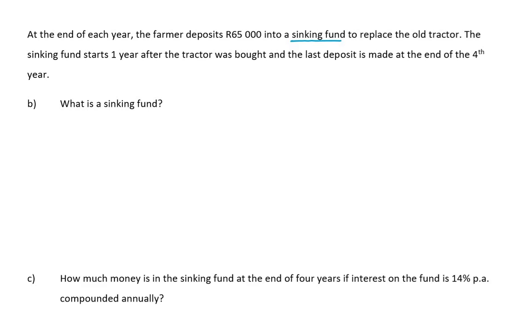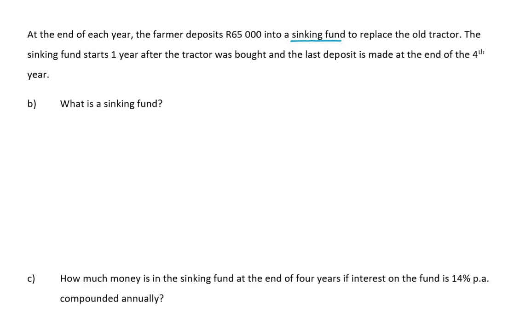The reality is this tractor will eventually stop working, and the farmer will have to replace it. Now this is true for all the computers we work on at school. It's true for all computers in a company. It's true for your car. Eventually it'll stop working and you have to replace it. Now for a business or a person, if this happens in 5 years' time, you've got to suddenly find a hell of a lot of money to replace this asset. Now for a business, you can't suddenly have an expense of R1 million. The business might not have the cash flow to deal with that.